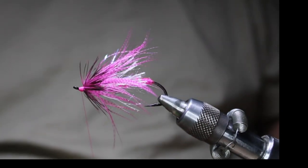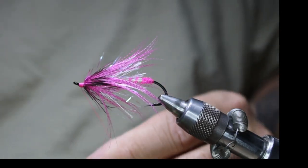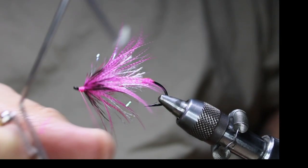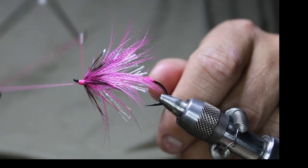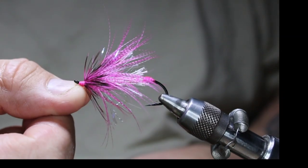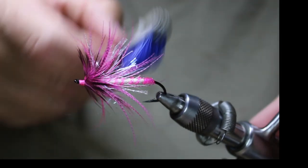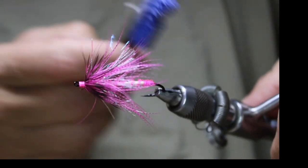Just give it a bit of a brush out, then give myself a whip finish. I always do two sets on my salmon and steelhead flies — don't know why, it's just become a habit. I do it with quite a few flies actually, all my leeches and stuff as well. Then all I need to do is put a little bit of head cement on there, and now I'm just going to brush this all out backwards and stroke it back a little bit with the brush.